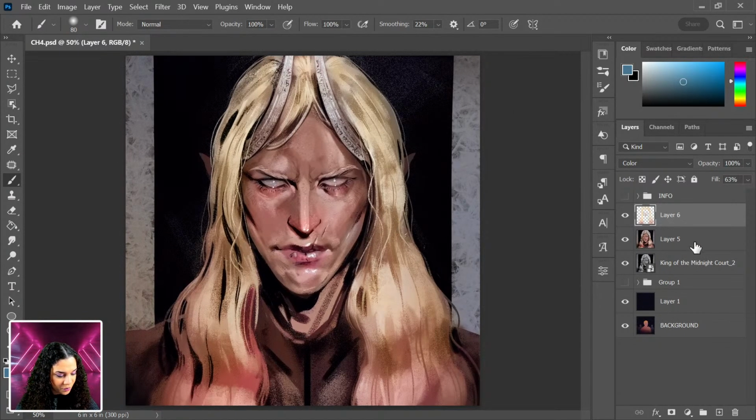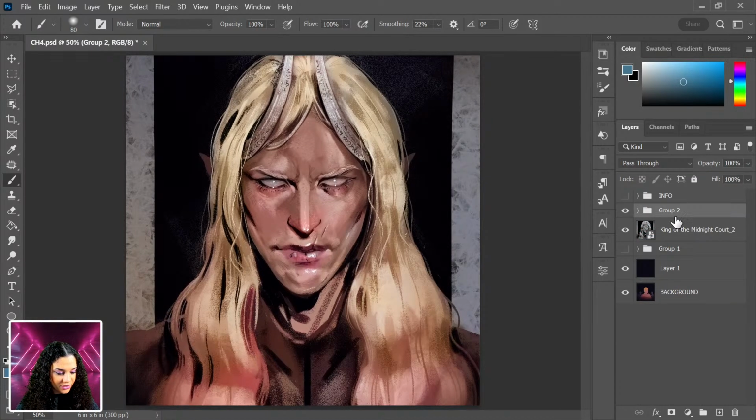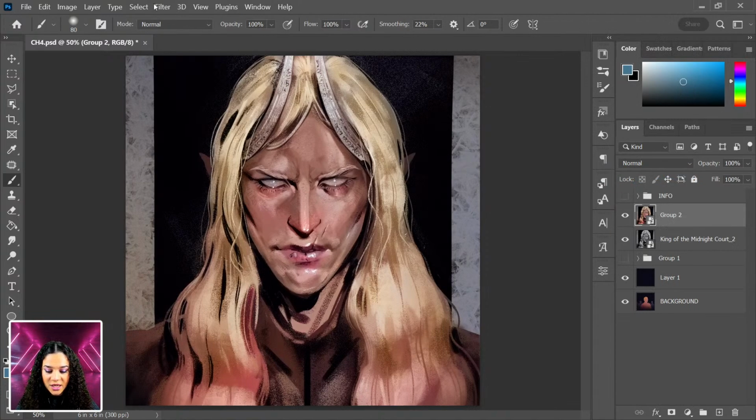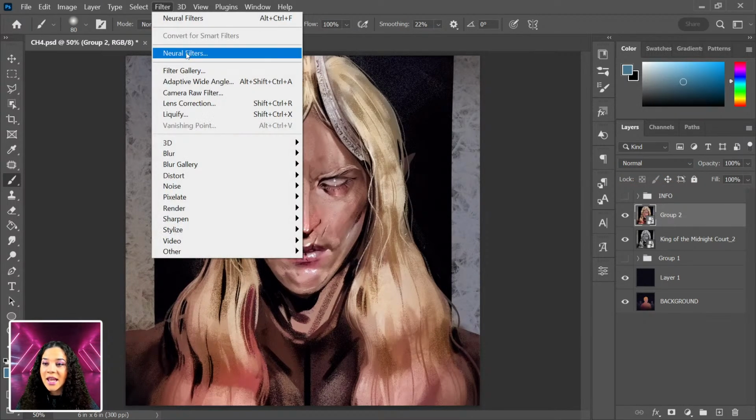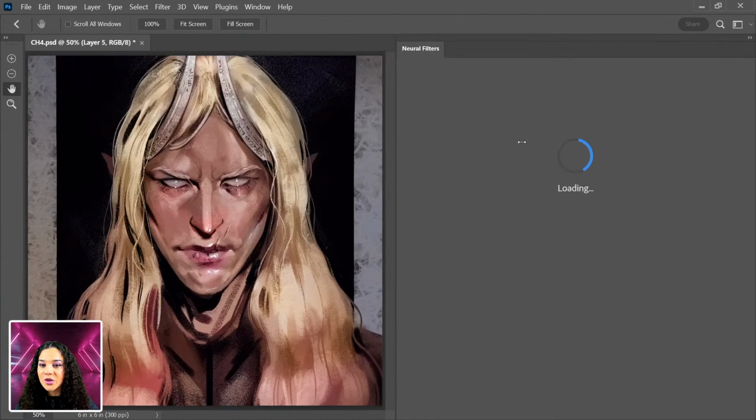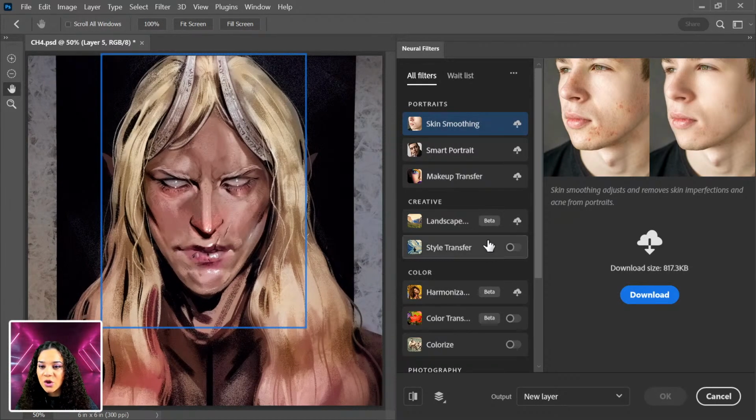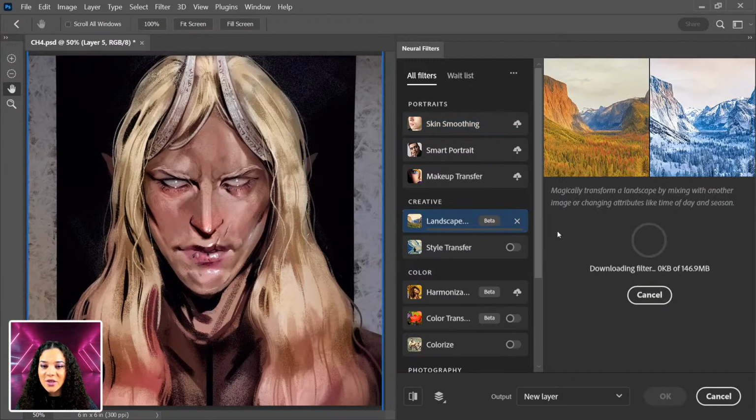For example, now that we have this colored, let's go ahead and turn that into a smart object. I did say experiment with different neural filters, so just as a bonus, we can come in and do the landscape remixing. I know landscape remixing is technically for landscapes, but you could use the landscape remixer and transform it.